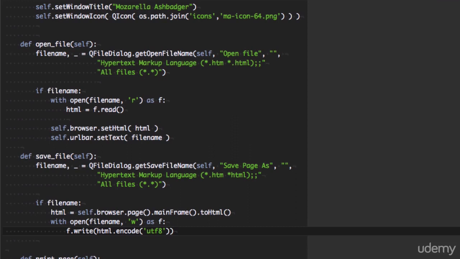So then we open a file and we write it. Now, if you're using Python 2.7 as I am, you will need to encode as UTF-8. If you're using Python 3, you'll have to do it slightly differently.